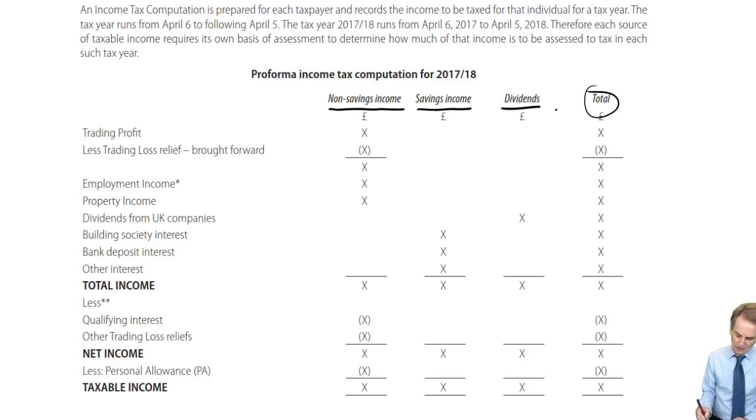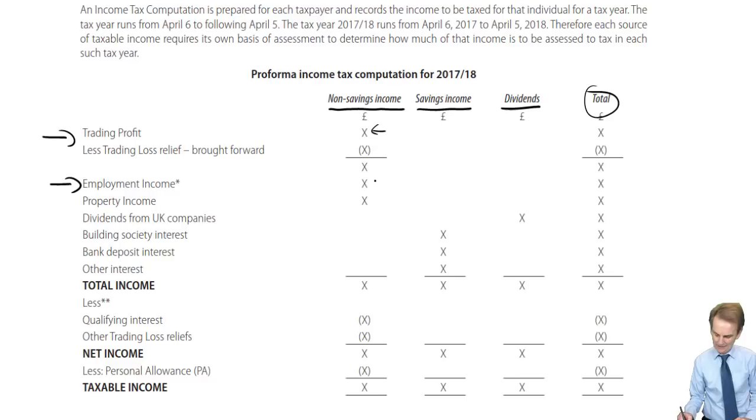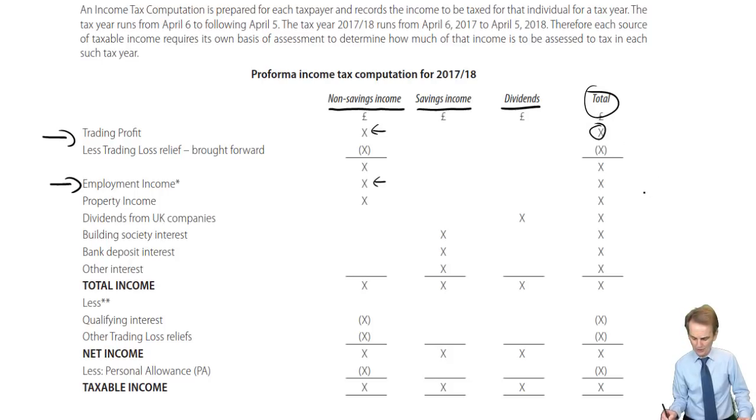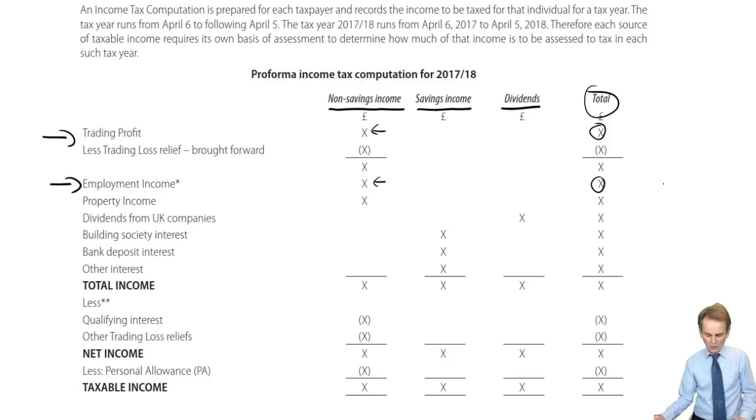Looking down this list of items, therefore, there's the trading profit. It will be as adjusted for taxation purposes. There is your employment income, the big two. Both of these, as you'll see in our analysis columns, there and there, are non-savings. You put it into your non-savings column, and equally, you put the figures into your total columns as well. We also see one other form of non-savings income, property income.